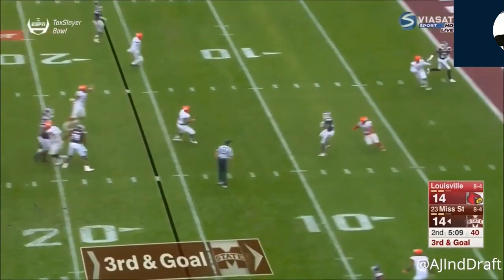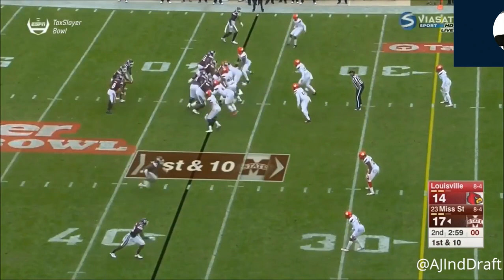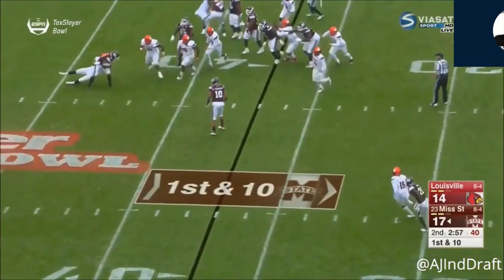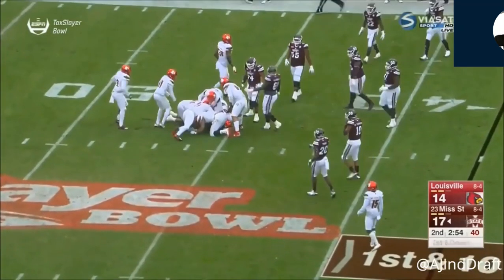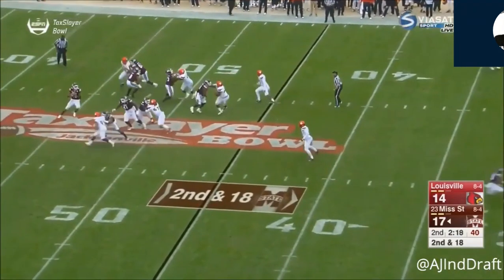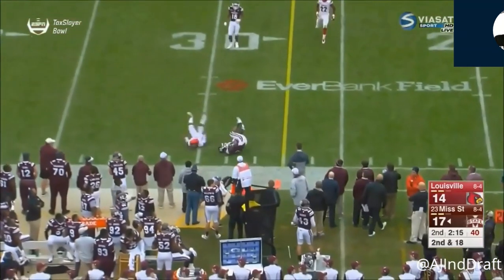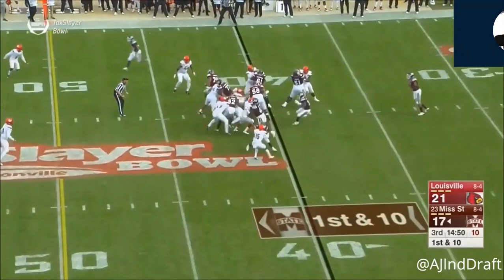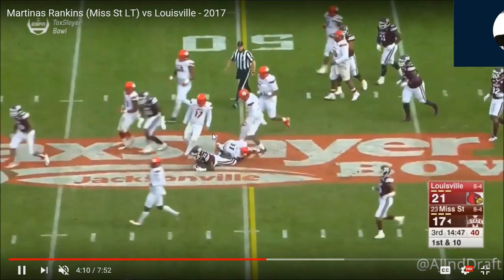Man, that right guard, I think it was. Just nice hand usage there. Just really nice job of unlocking. And we talked about this earlier a little bit with the discipline. He does a really nice job of not getting his hands too high, hands to the face. He does a really nice job of not holding guys back, except for that play. It could be a hold, just as I say that. But he oftentimes puts himself in a position to win effectively. Here comes the second half where, from what I've seen, I cannot find him.